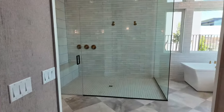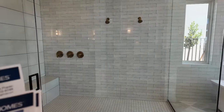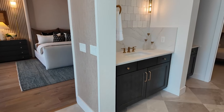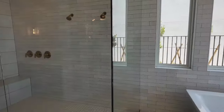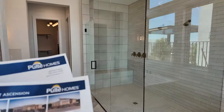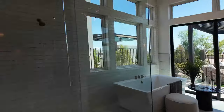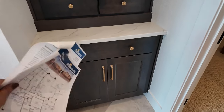Then you have this huge primary bathroom — this is the upgraded option. It's split with separate sinks on each side. Normally on the standard floor plan the shower would be in the middle with sinks on each side, but this is the upgraded owner's suite layout. Adding a slider here is also an upgraded option.